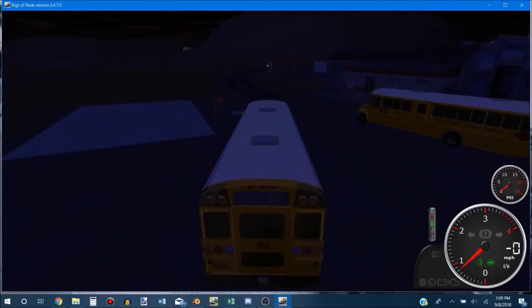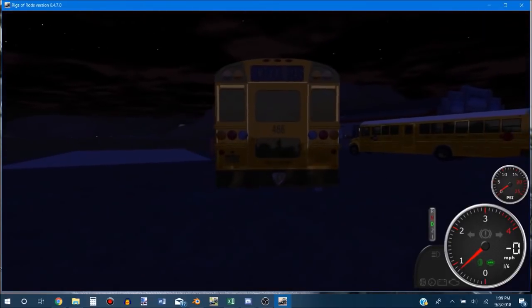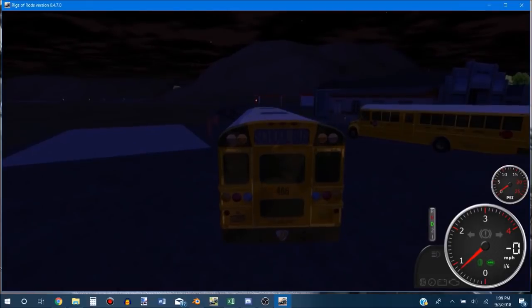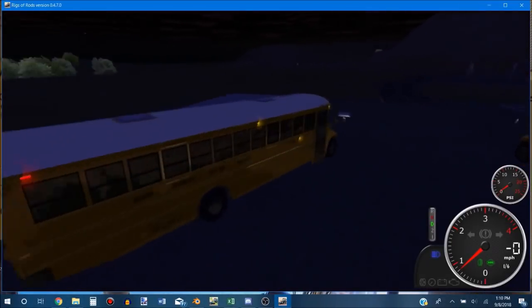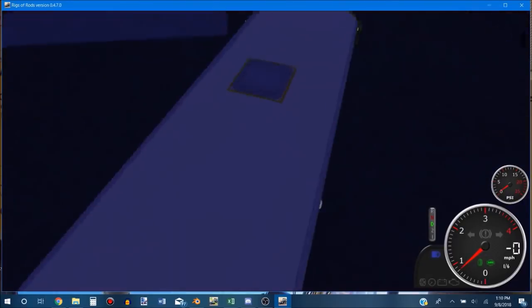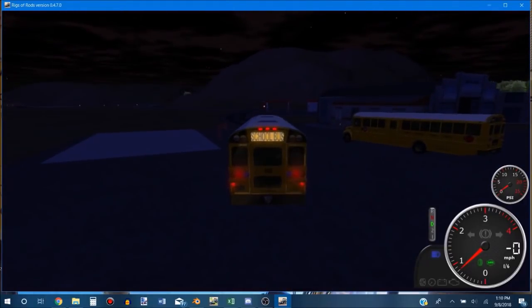It did change these older ones have the backlit school bus signs, so they're a little different. I did change that one too. It's a little bit dimmer. So that's that.